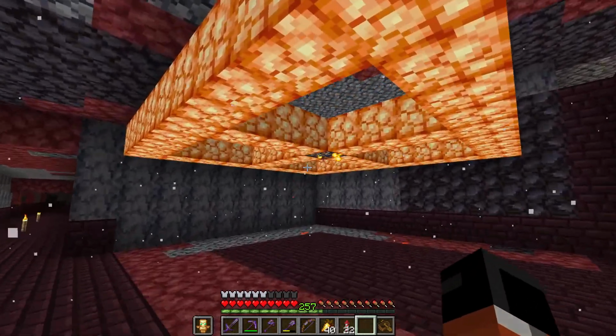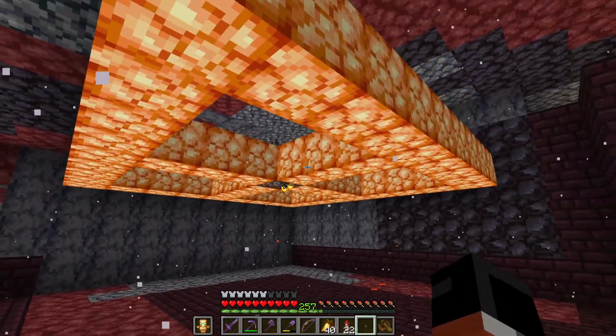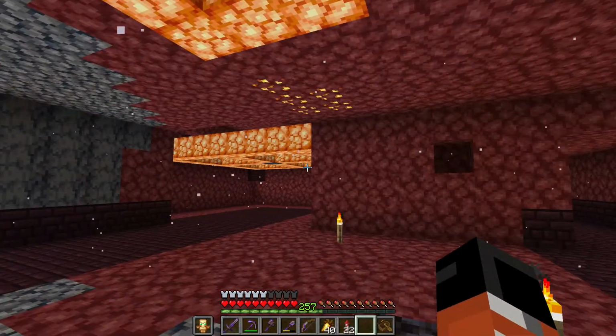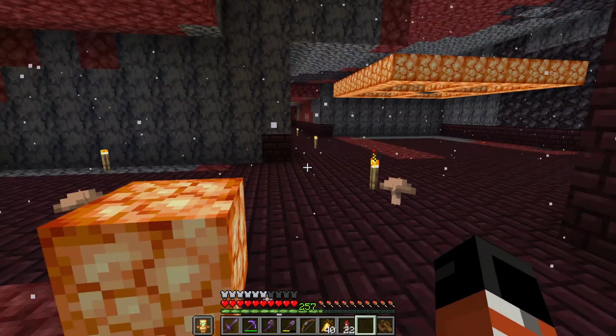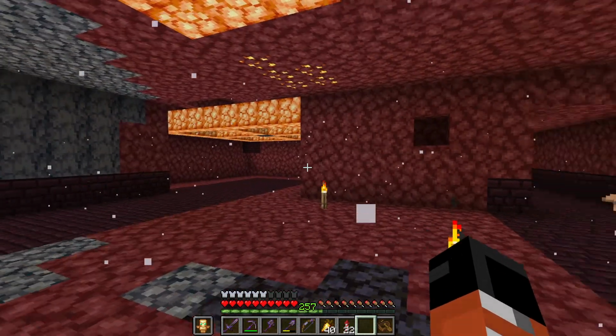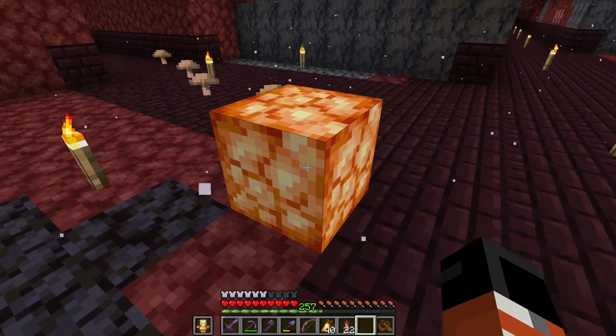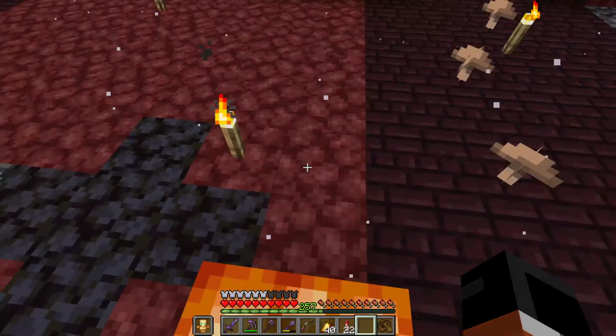I'm happy that we found a double blaze spawner. And what that means is that they are both able... There's another one over here. They are both able to be used in the same radius. Now, they are pretty far apart. They're pretty much at the max distance that they can be. And we have to stand on this specific block right here.